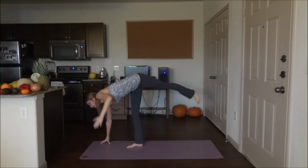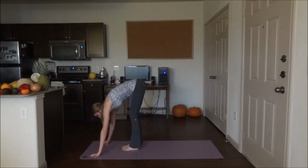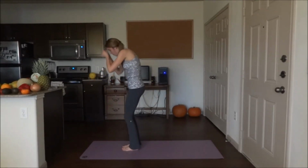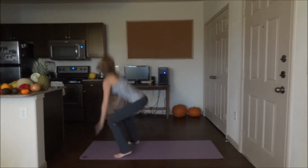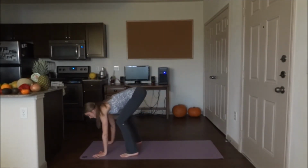And relax down. All right, since we're here, feet together, slowly roll up. Okay, again, 5 squat jumps. Stay down on this one. Step or jump back into plank.